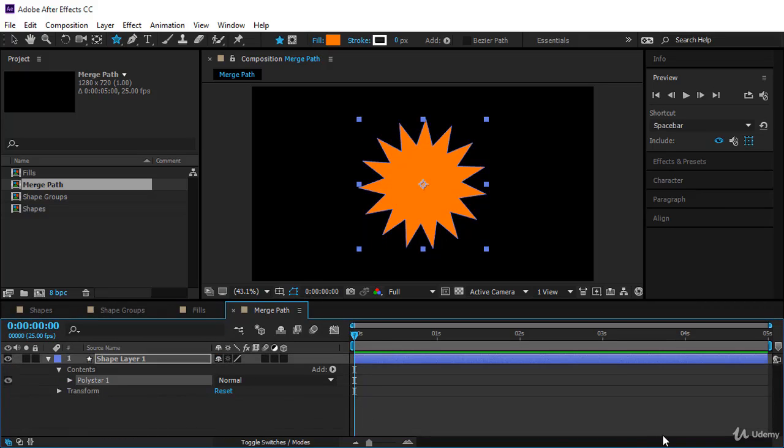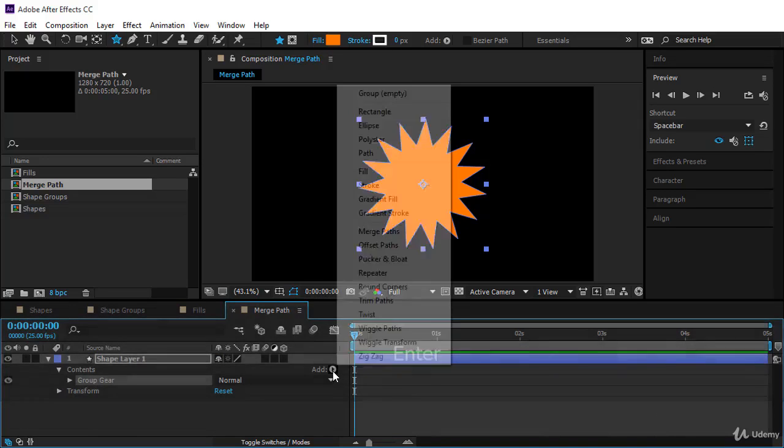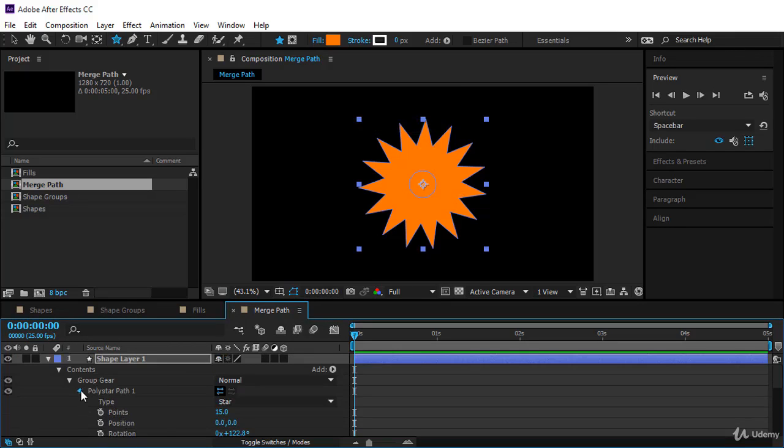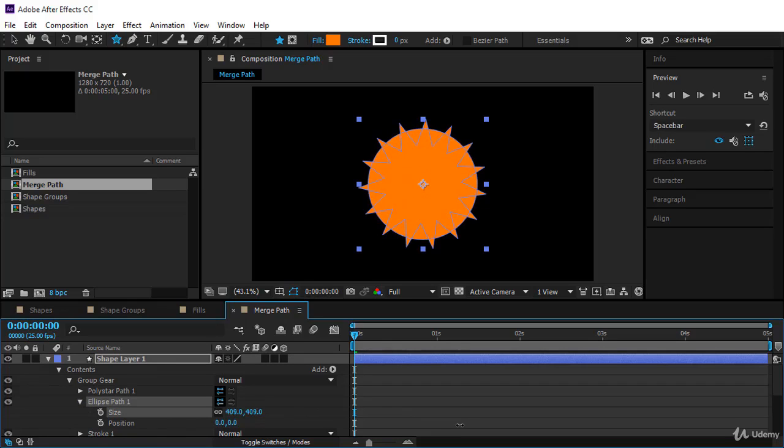I will come to polystar. Let's say this one, we'll call it group, and we say gear, for example. Cool. I will create here an ellipse, and from this ellipse I want to start trimming the top spikes of the gear. I will come to the ellipse here and scale it up. Decide where I want to scale it to trim the top, exactly the top. That will be fine. Now since I want to trim it, these ones might not work with you at all now. It's a really different job.